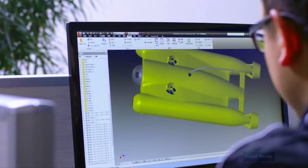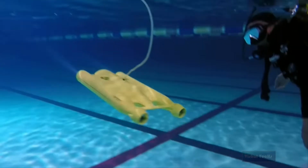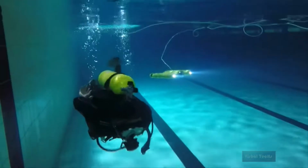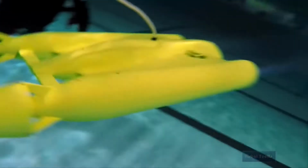We have already produced multiple prototypes of the Gladius in order to perfect its design. The internal sealed cabin of Gladius uses aluminum alloy materials with oxidation treatment to ensure it is waterproof and corrosion resistant within 100 meters depth.